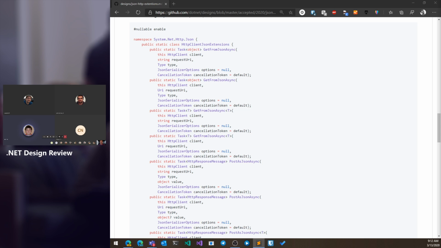So we have a couple different cancellation tokens. We don't generally cancel the work that's been started on the server just because the client has gone away, because people who haven't thought about it assume that we would want that, but that's not usually the semantics that you want.